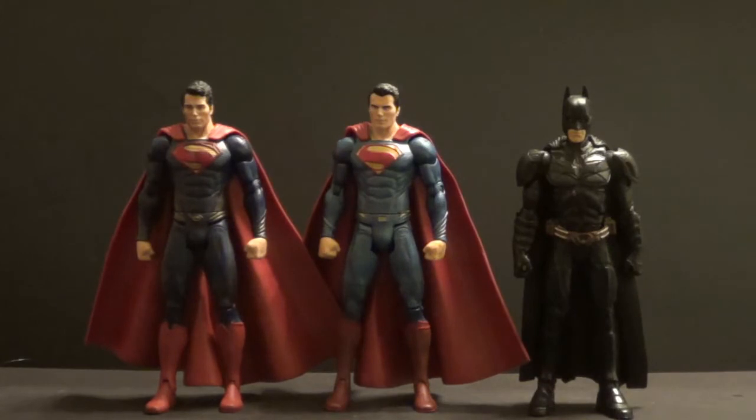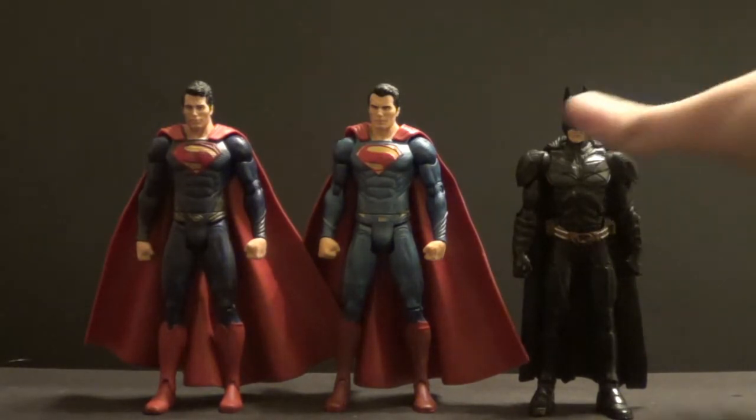Jesus Christ, Mattel. You couldn't up the scaling for us? I'm pissed off. We just needed him to be a tiny bit bigger to fit better with other figures. Just a tiny bit bigger, Mattel. That's all you had to do. And you didn't do it. I'm not happy with you.